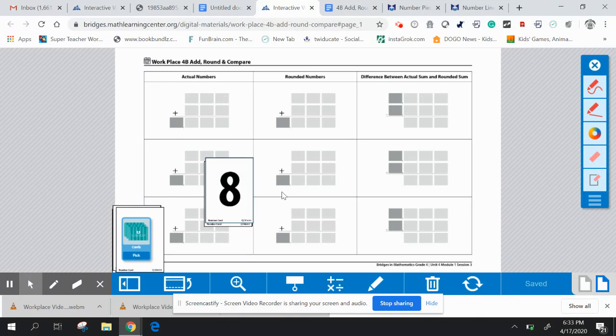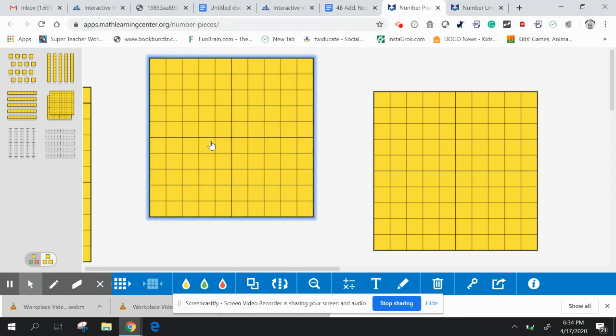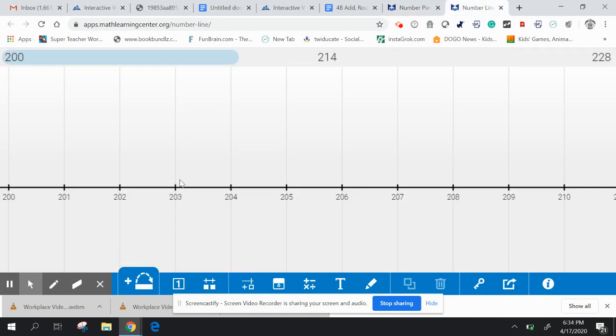You are getting really good at different ways to add and subtract. I'm not going to go into detail here. I just want to remind you there are different ways to do it, and I want you to try different ways. If you need digital tools, remember they're here for you. We've got these base 10 blocks that you can move around. So if you're adding the numbers, you can do it this way. The number line, this one's really fun to use.